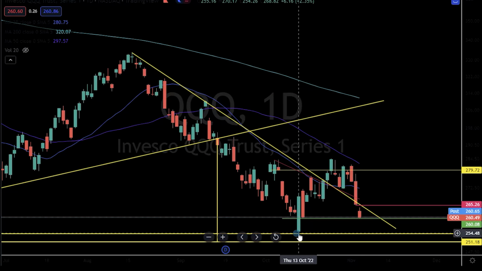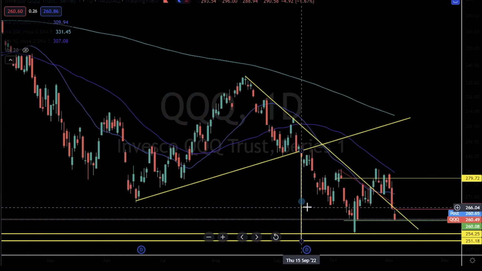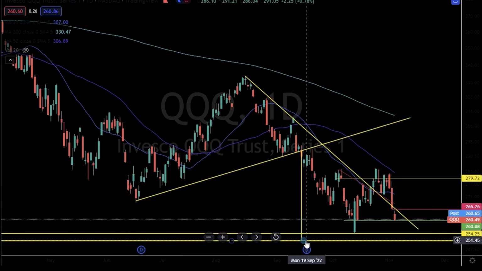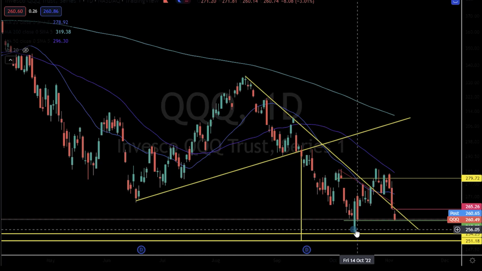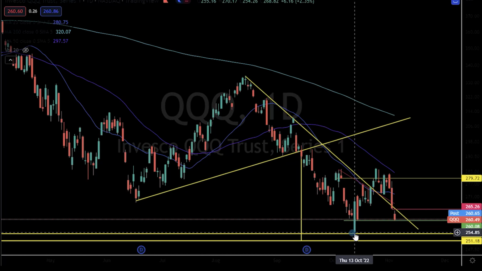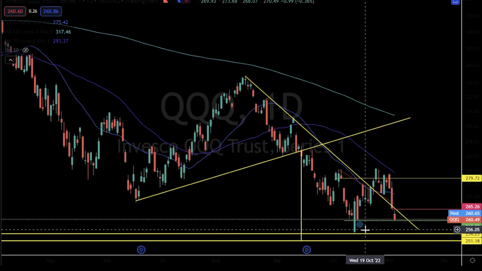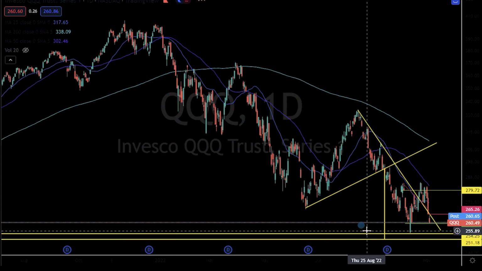So Qs could arguably come down to this double bottom zone as the S&P fills its equivalent gap fill. That's kind of what I'm expecting. The Qs have not completed their full measured move down yet. That's at about 251.45, but considering you have a pretty strong reversal pivot here, this is a potential level to trade against in the near term by picking up swing trades. If you got a confirmation close below that, then obviously you could exit all your longs with a little bit of a stop loss there.